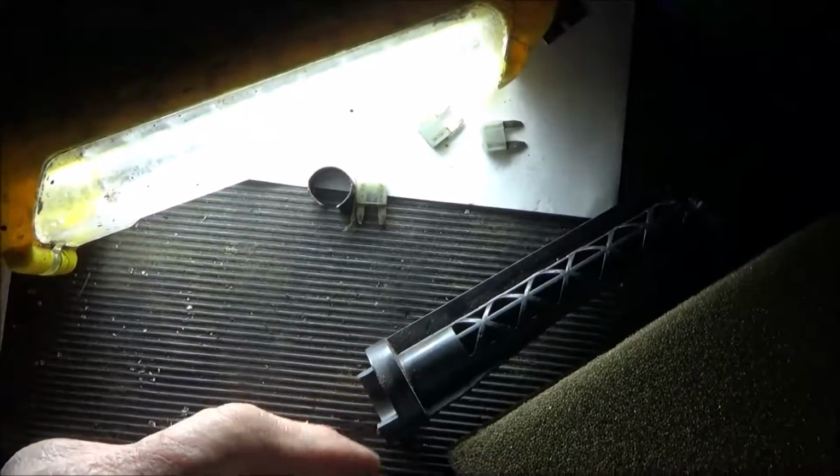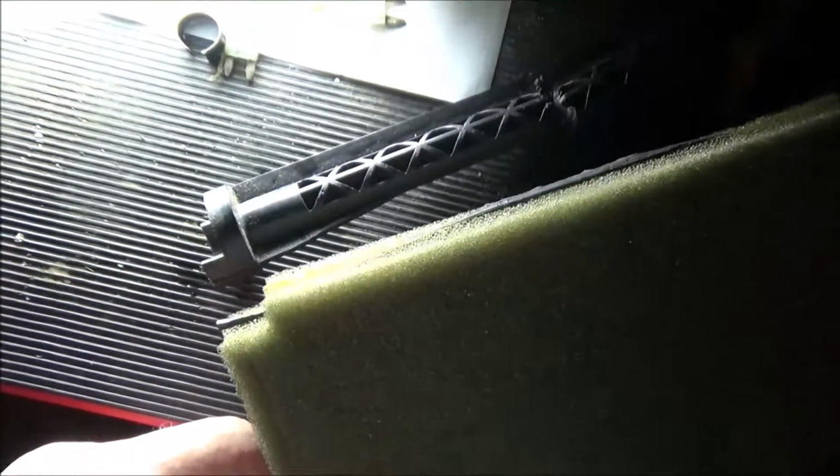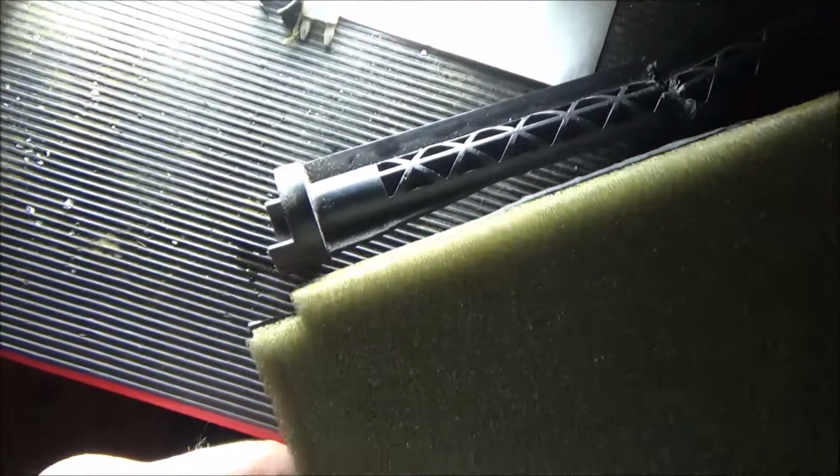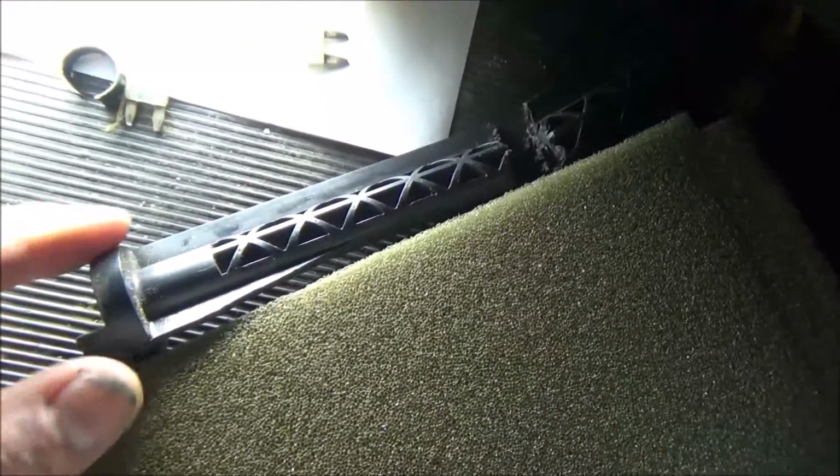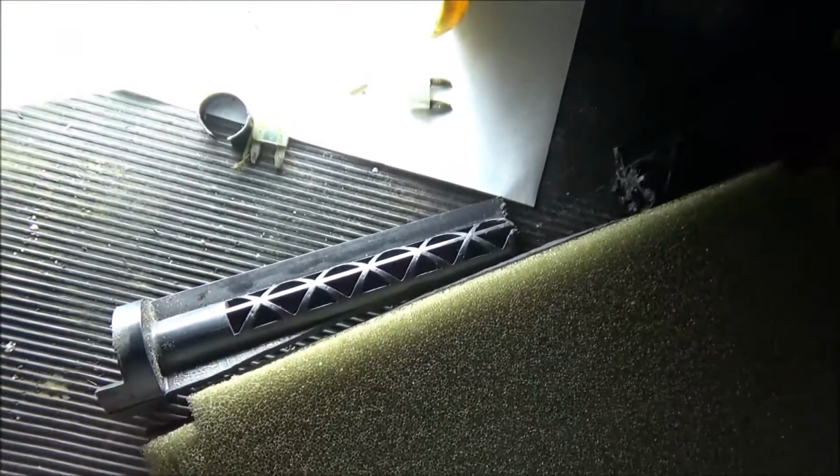I did that and put it all back together and it didn't work, so I had to take it all back apart, and so I had no choice but to do what I had to do now. So that's where I'm at, waiting for the new part. And I'm going to go inside and warm up.